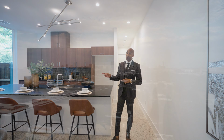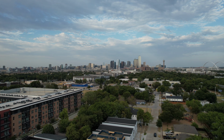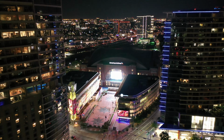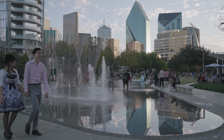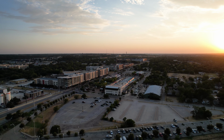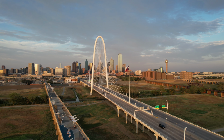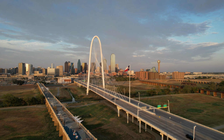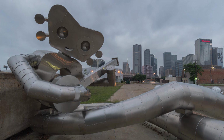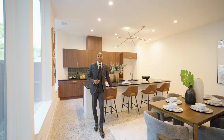You're 5 to 8 minutes from downtown Dallas. Plenty of places to eat and shop there, right? American Airlines Center, Dallas Mavericks, plenty of options for nightlife. And then you're minutes away, literally 3 minutes away from the Trinity Grove area, which has many places to eat. Lots of things are coming this way, more places to shop. You're not too far from Deep Ellum. You're not too far from the Bishop Arts area. Medical district, that's why this is also a very good investment property as well.